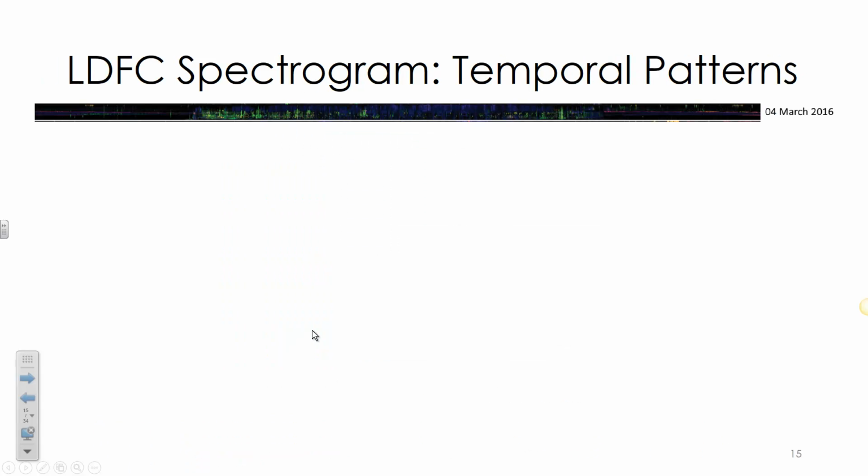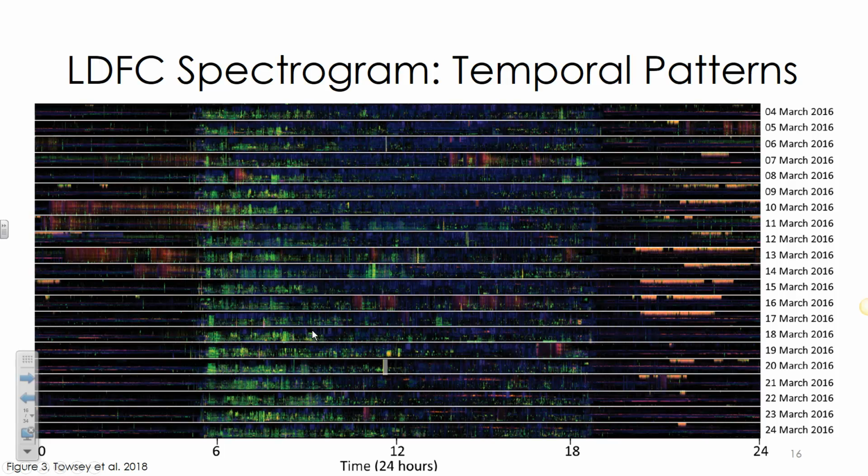They also showed these ribbon plots, which I thought were really interesting. You can see the first one here. This is 24 hours of recording on March 4th in 2016. And when we plot all of them on the same page, I think this is 21 days of recordings, you start to notice some really interesting patterns that emerge over time. So I'll point out some of these now.